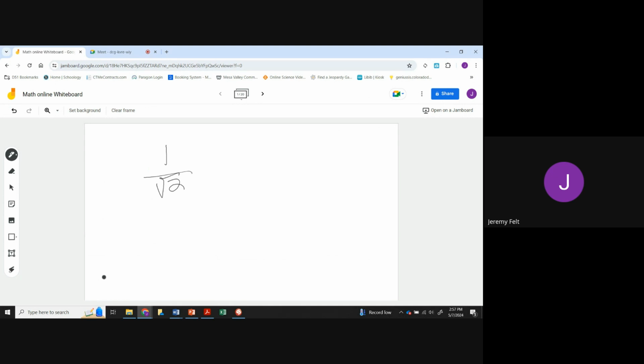We could do that, but obviously dividing by an irrational number is going to give us an irrational number. So we're not going to somehow magically make it rational, but we can get this out of the denominator by multiplying this fraction by square root of 2 over square root of 2. Because again, any number over itself would just be 1, so we're not changing the value. 1 times the square root of 2 is just the square root of 2. And then square root of 2 squared, because we're multiplying by itself, would give us the square root of 4, which comes out to be 2.